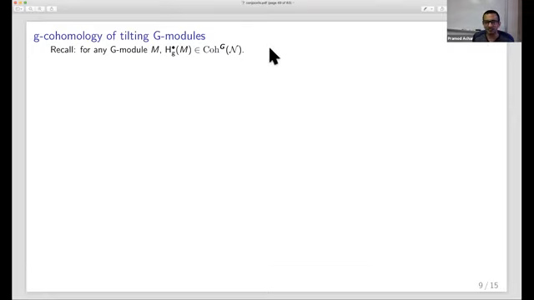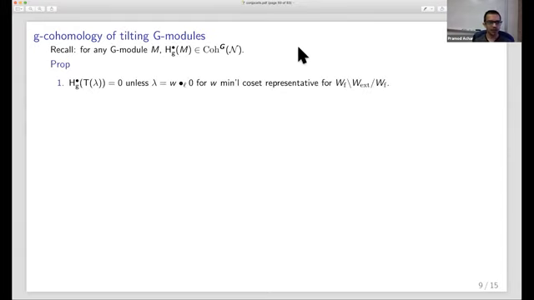You could try to figure out if you can understand something about what this coherent sheaf is. So I'm going to tell you some warm-up facts to get us going. One is that when you take this cohomology for a tilting module, it's very often zero. In fact, it's zero unless lambda is in the affine Weyl group orbit of 0 under the scaled dot action. This is the L-dilated action that Zhongzhu was just mentioning in the question period. I should have written either L or P here: in the quantum case that should be an L, and in the reductive case it's a P. But it's not for arbitrary elements of the affine Weyl group. I want to take a minimal double coset representative for the extended affine Weyl group modded out on both sides by the finite Weyl group. So this thing is very often 0.